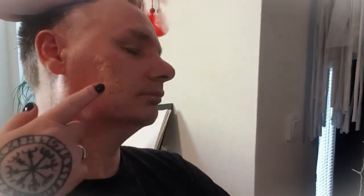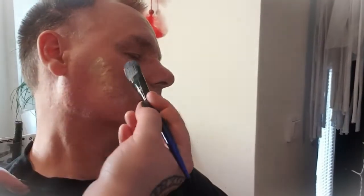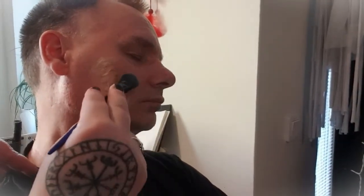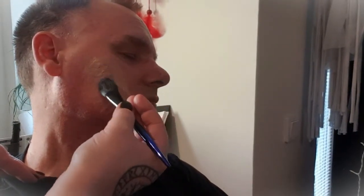But they are not supposed to go up again. I think we are satisfied with that bit, but I'm not gonna make the mistake and start things the wrong way, so I'm gonna put on some foundation first. And you can see that this is a little more pinkish color than the homemade, but I'm still gonna cover it over. I don't have the right color for Trevor as you can see, so I need to put foundation all over him, but I don't think he's gonna appreciate it if I paint the whole face when it's not Halloween.